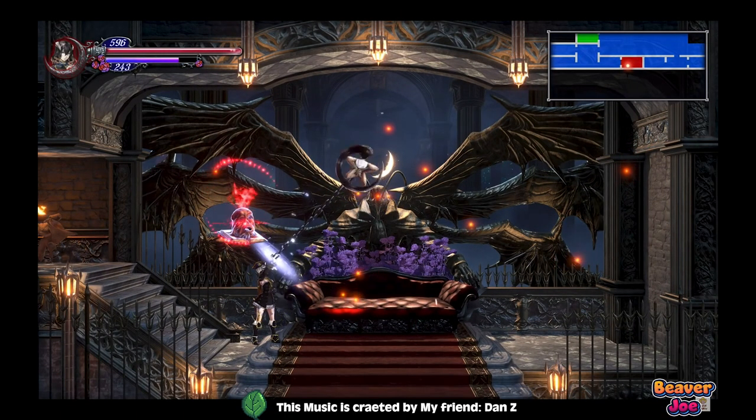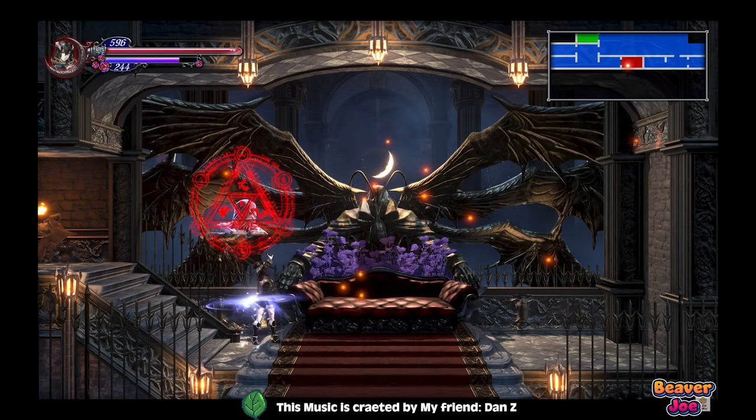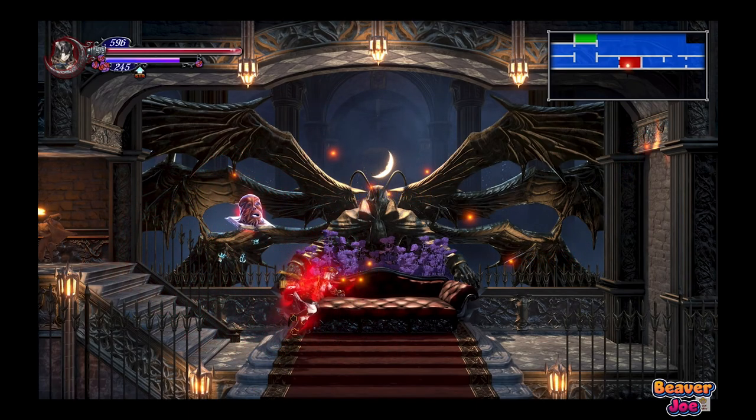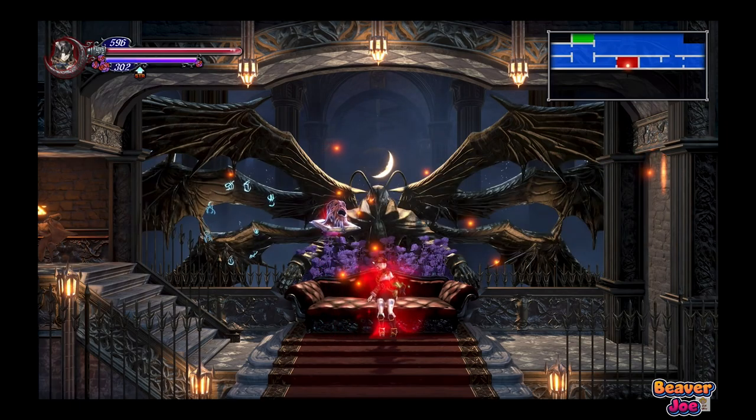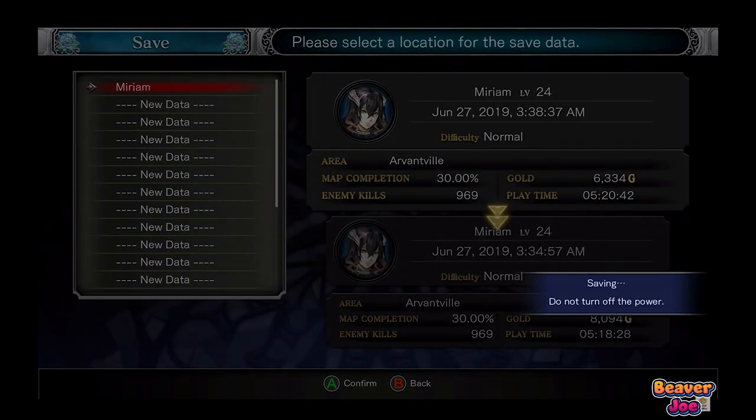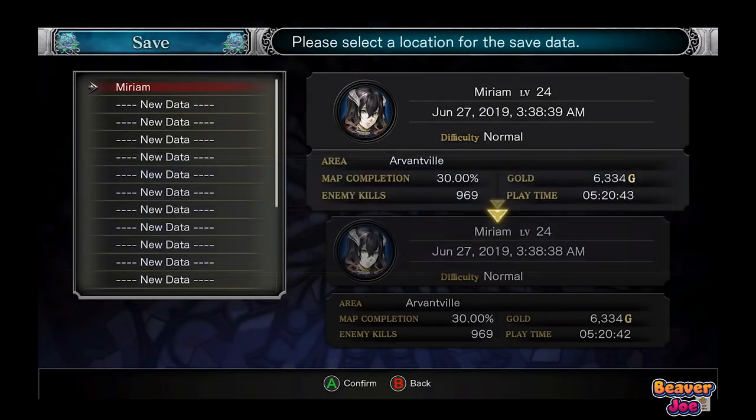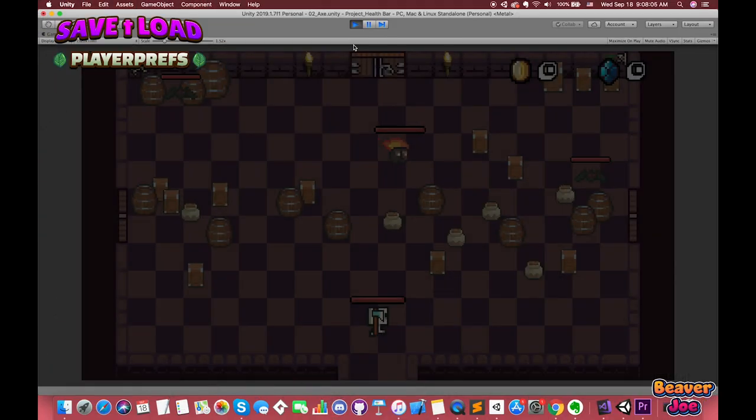Players prefer to keep track of their higher scores and better equipment in the game. Games are getting longer and longer. The save button is one of the most essential ways of saving the player's settings and data. This week, we are taking a look at how to save and load data in your game.